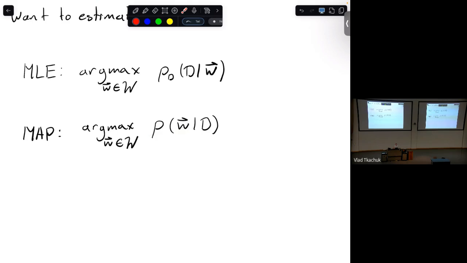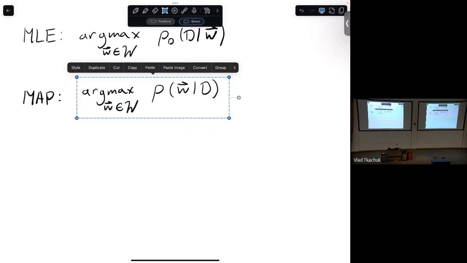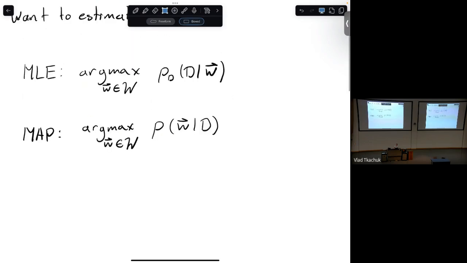This might be a little bit cryptic, so we're going to expand this out a little bit to get an idea of what it's saying. Maybe I should just write this. So for MLE, our parameter W_MLE was just equal to this. W_MAP is going to be equal to this.